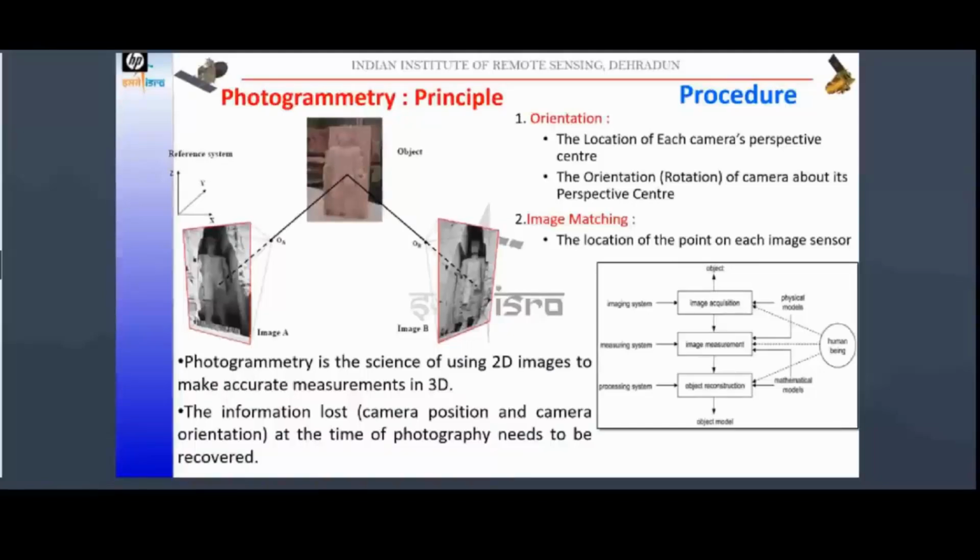When we recreate the same conditions as it existed at the time of photography, that means when we find out the camera position and the camera orientation at the time of photography, then we are able to generate a 3D model of the object.